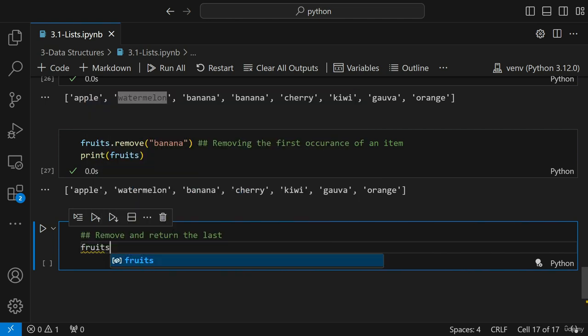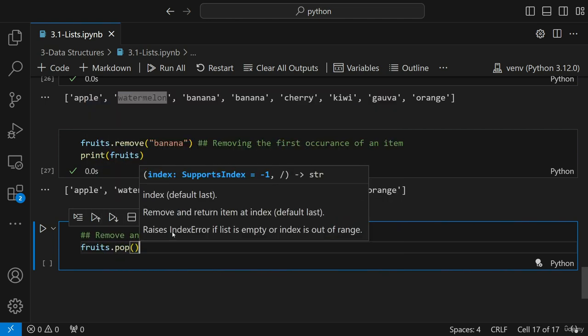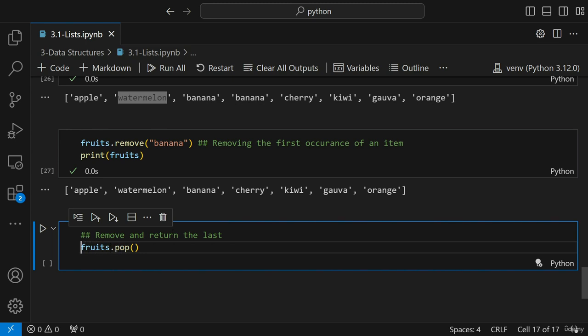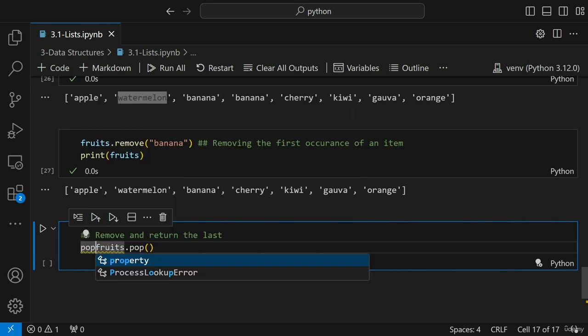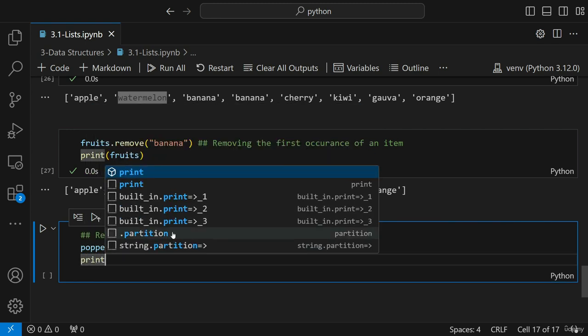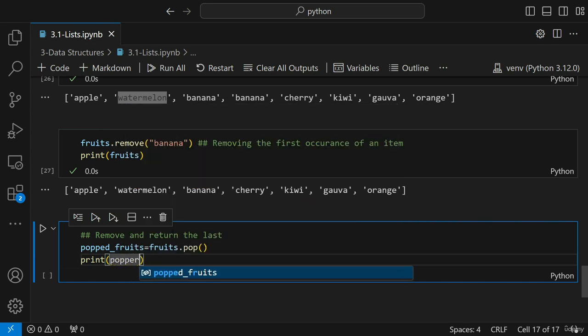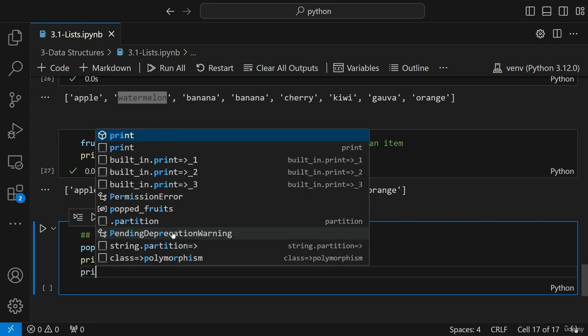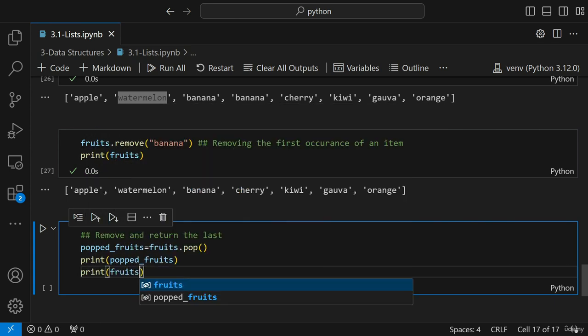Let's say I go ahead and use one amazing inbuilt function which is called as pop. Okay. Now, pop basically means it is just going to pop the last element that is present in that particular fruit and it is going to return us, right? So here I'm going to write popped underscore fruit, okay, is equal to, and let me just go ahead and print it. So I'm going to print it over here, and let me just go ahead and write pop fruits, okay, and let me just print it, okay. Because at the end of the day, once I probably print this, and I'll also print the remaining items that are there in the fruits, okay.